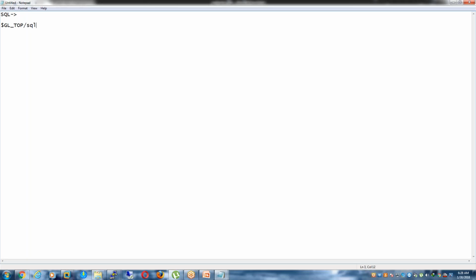Suppose I want to use some SQL file. What we can do is cd $GL_TOP/sql. Let me check. See, automatically we came to GL top and the SQL directory. Let me check what files we have.